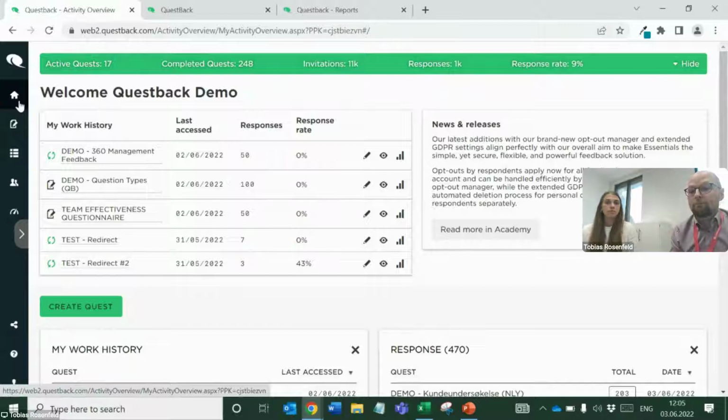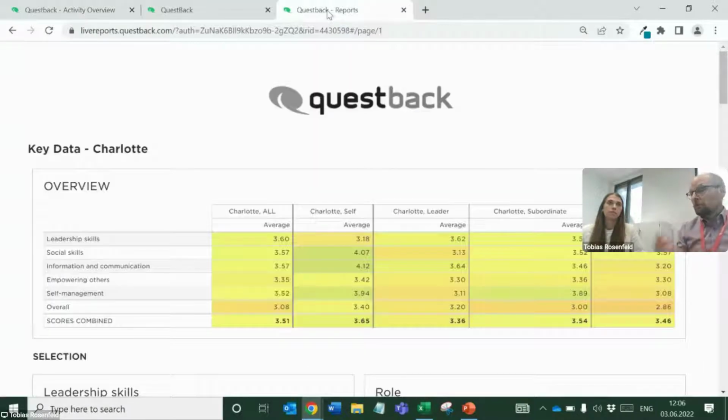As Randi said initially, it's all about collecting information about who is to be evaluated, who is going to provide feedback, and then combining that with theme question blocks as well as open answer questions. And when you do that, and we'll show you how afterwards, then a report could look like this.